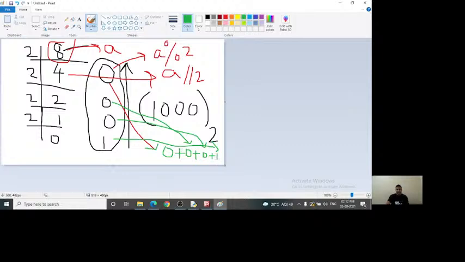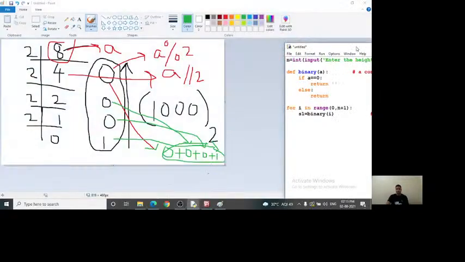Now the number is 0, so it will not call recursively again. So we will get 0001, in the form of a string. After getting 0001, we will finally convert it into a reverse string. Simply we can convert it into a reverse string. So in the starting we should get this 0001. Now I will simply come to the code part.